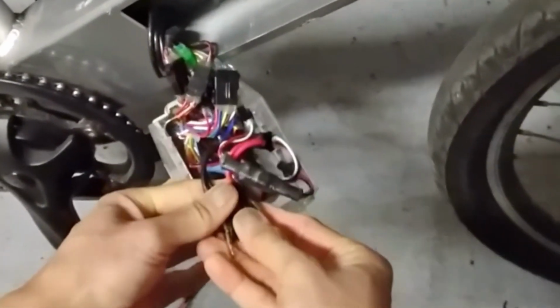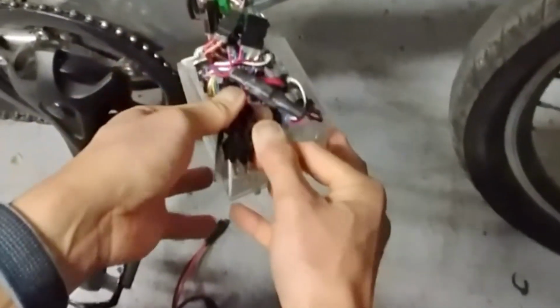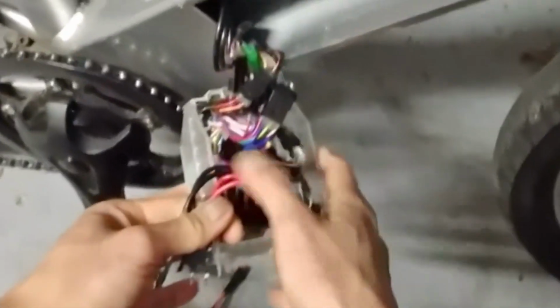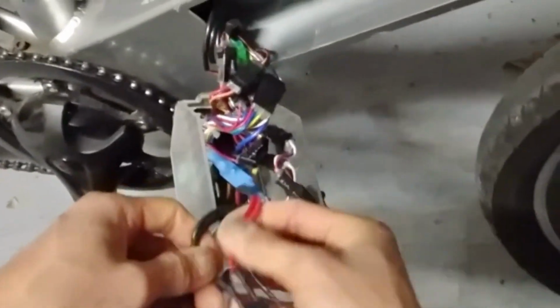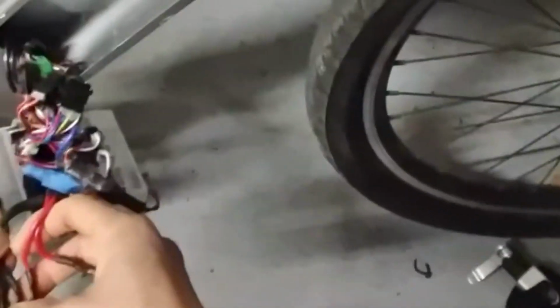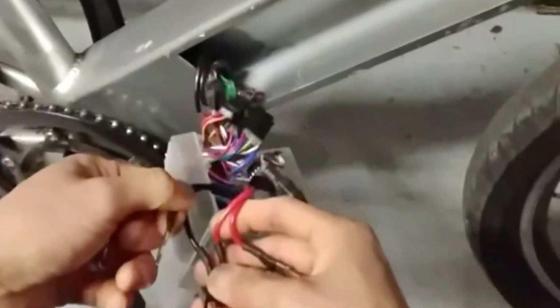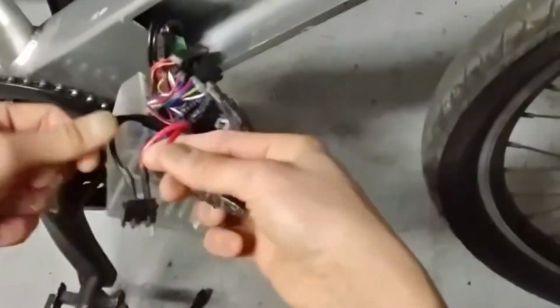So you will see this 4-pin. Originally it looked like this, and it's inserted from this gap. After I pulled it out, this black plastic was broken and just peeled apart. I checked the wires: the 2 red wires are connected, and I checked with a multimeter that the 2 black wires are connected too. So when you hook up your external battery, you just use one of them, which is good enough. Since it's already broken, I can just use these 2, which gives more flexibility to hook up the wires.